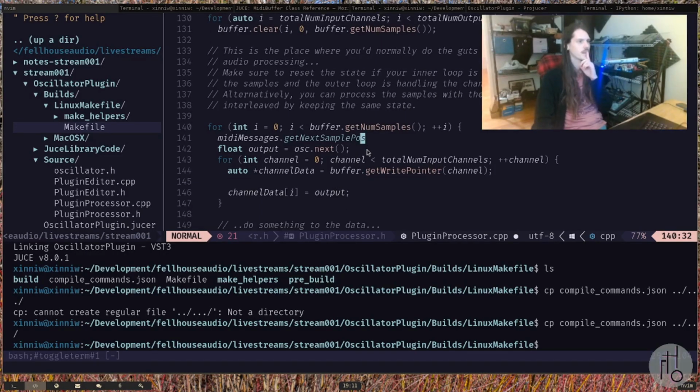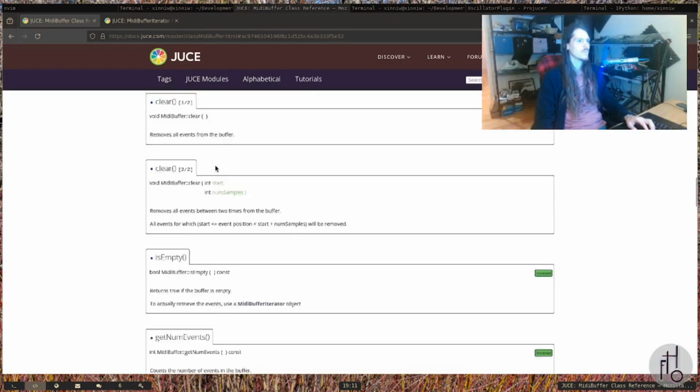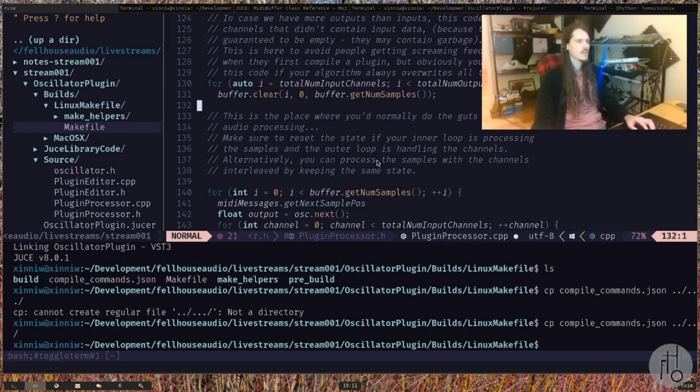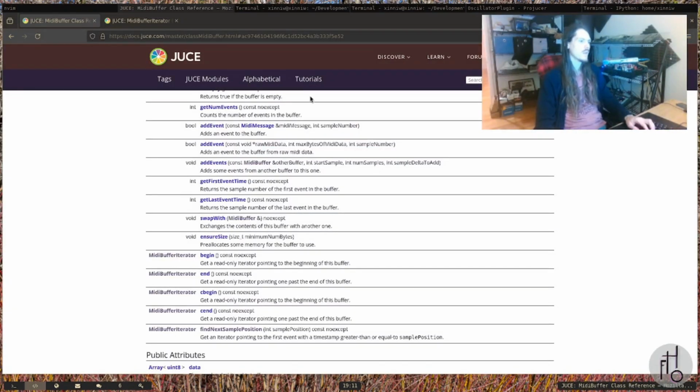All right. So I think we can get the next sample position. Let's see. What was that called? Find next sample position. And this returns us an iterator.